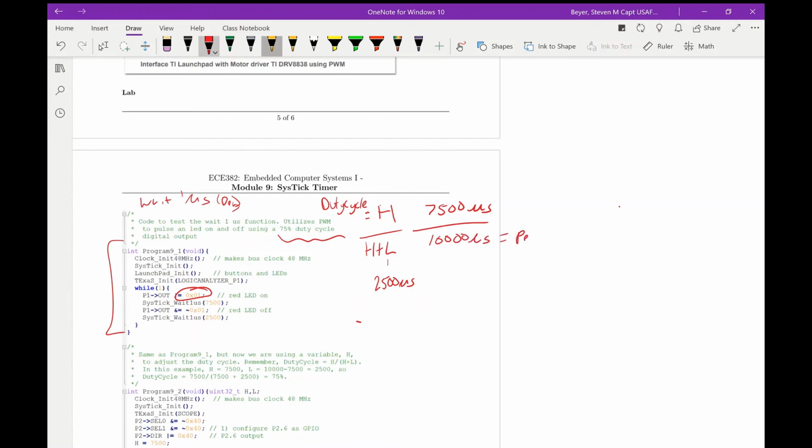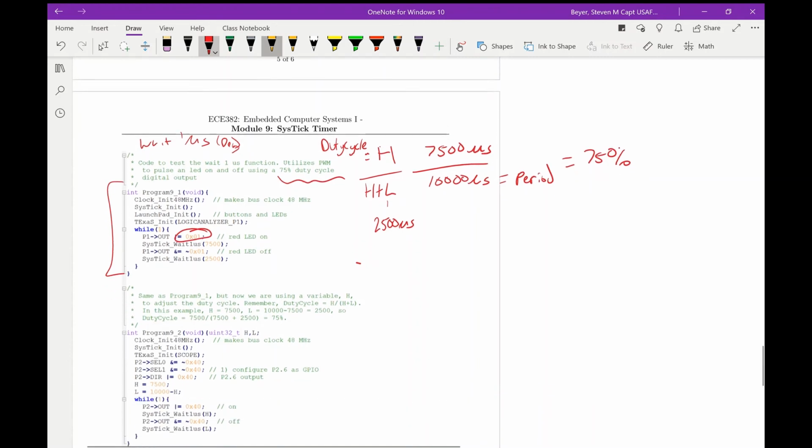So remember, this is your period down here, and that's going to equal 75%. And it's going to show us an LED at 75% power. It's not going to be on and off in a way you can see, it's going to be so fast you can't see it. So that's going to create that dimness.